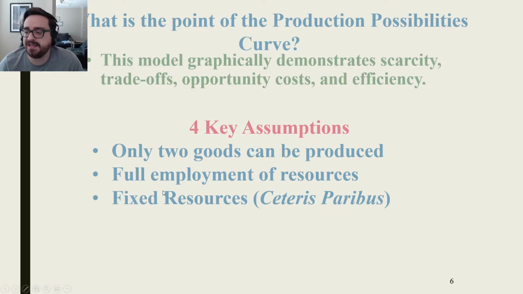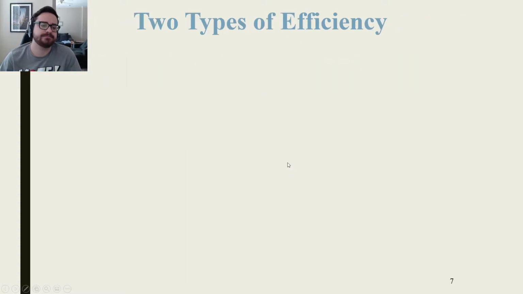Like, can land change over time? Yes, absolutely. Land does change over time. How much of land is available to you? A bunch of things will affect that. Your labor changes over time. I mean, you have more people move into your country, people die, a whole bunch of stuff happens there. Okay, capital changes too, because you can have more of it than before or less of it than before. So all of this is to say we assume we've got fixed resources with the graph, and lastly we assume we have fixed technology, because that improves over time naturally. Like, technology gets better and better over time. The more we use it, the more familiar we get with it, the more we can do with it, etc.